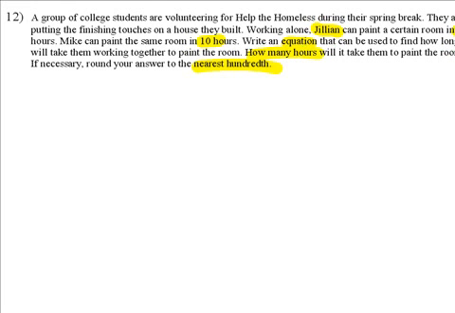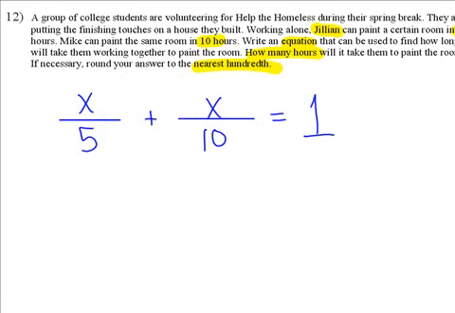All right, so how many hours in the equation? This is a classic work problem. In work problems, you have one person's work plus another person's work equals the whole job. It's one whole job. Jillian will get x fifths of the work done in x hours. If she works 5 hours, would you agree she'll get the whole job done? 5 out of 5 is 1. Mike will get x tenths of the job done in x hours. If he works 10 hours, will he get the whole job done? 10 over 10 is 1. Yeah. How many hours do they need working together? We just have to solve this equation to figure that out.